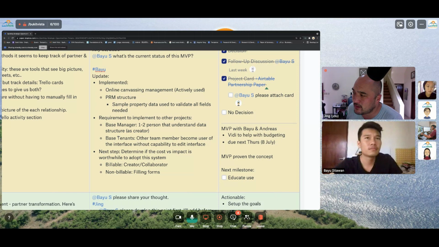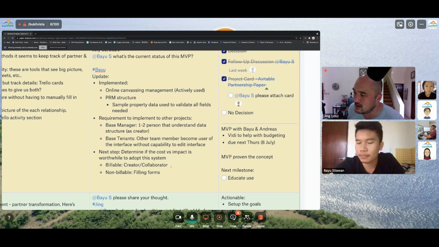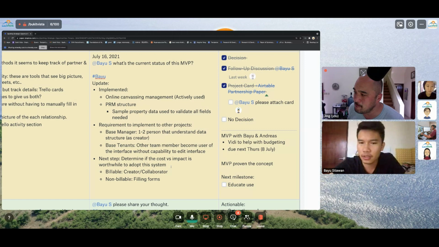All right, Bayu, how long do you think it'll be until Vidi's able to? Is this already done then? Do we need any more discussion about the cost impact? Actually, I'm going to need to ask Vidi the total cost, because it depends on how many people would be assigned. From my understanding, we can share accounts, right? That's true, like what we currently do in the Tableau case previously.